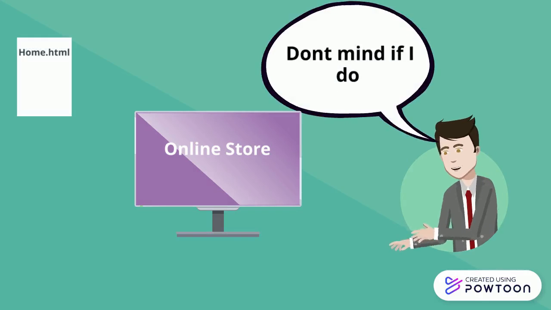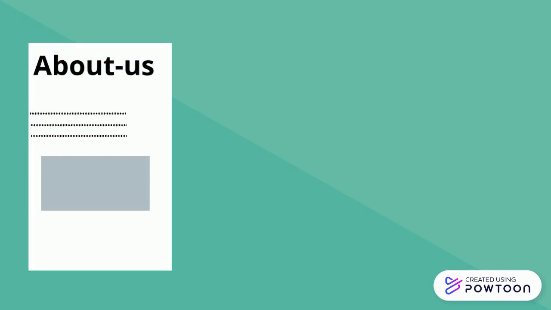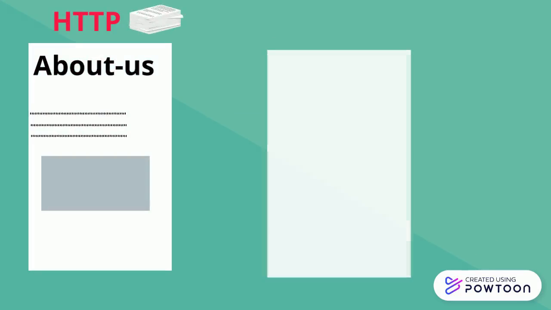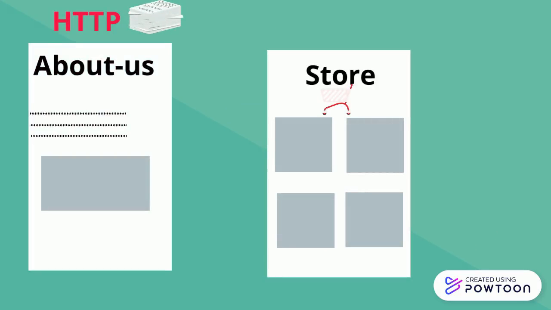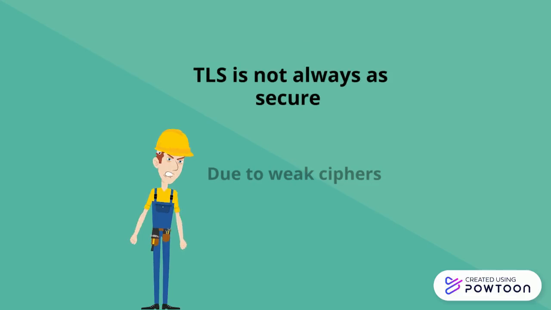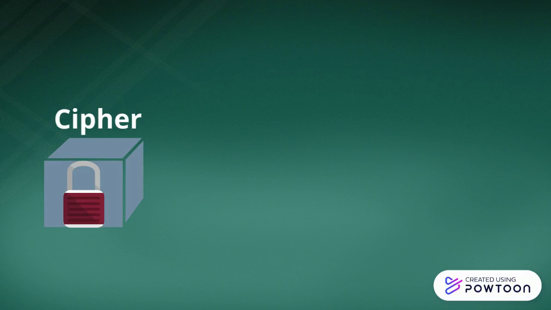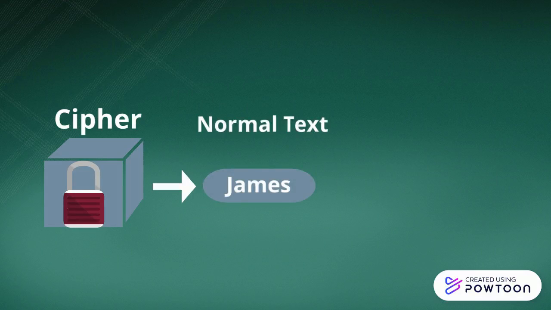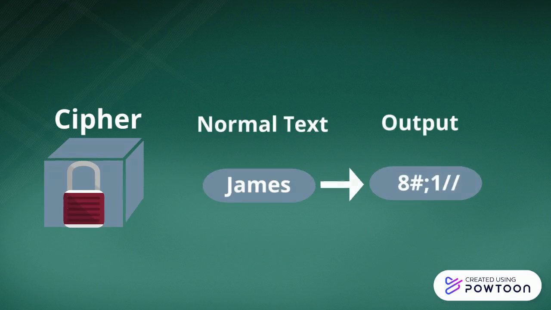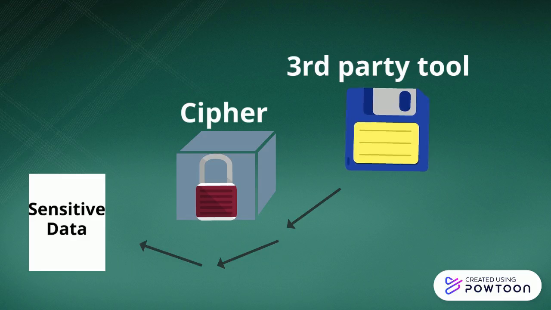So your web application has many pages consisting of different levels of security needs. For example, your About Us page might only use a HTTP protocol, while your checkout page will be using something stronger like a TLS system. Even with the pages that use the TLS protocol, they might in fact be using weak ciphers. Now, what exactly is a cipher? In simple terms, a cipher is an algorithm that turns plain text into unreadable outputs to protect the data because it is very sensitive. The attacker can use third-party or custom-made tools to work around the weak cipher and gain access to the sensitive information.